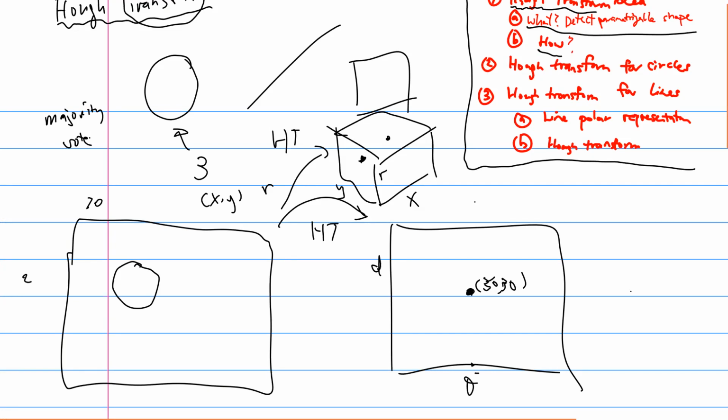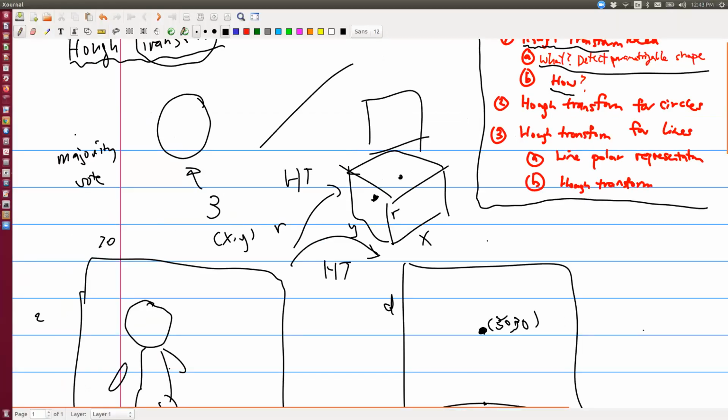I'm sorry, I missed out something here. Of course, I start with a natural image. For example, I have a person here. Before applying the Hough transform, we typically first do edge detection, for example with a Canny edge detector. Then I will only have the outline left behind. So you can think of the input into the Hough transform as just a binary map, basically just outlines.